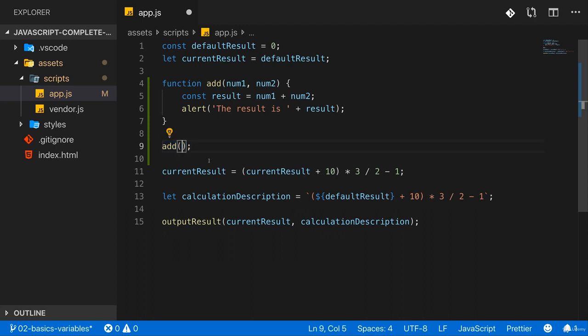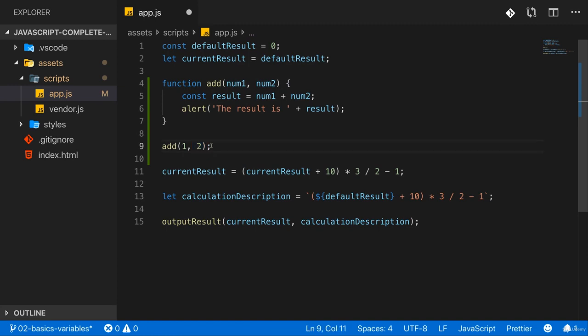It runs that function. Now this function, to work correctly, needs 2 parameters, also called arguments. It needs a num1 and a num2. And now here, of course, you don't provide num1 or num2, so you don't repeat these names. These are just internal names for these automatically created variables you can use inside of the function. Instead, here you now provide the concrete values that the function should use for running. So something like 1 and 2 if you want to add 1 and 2 together. So now num1 would be set to 1 and num2 would be set to 2.